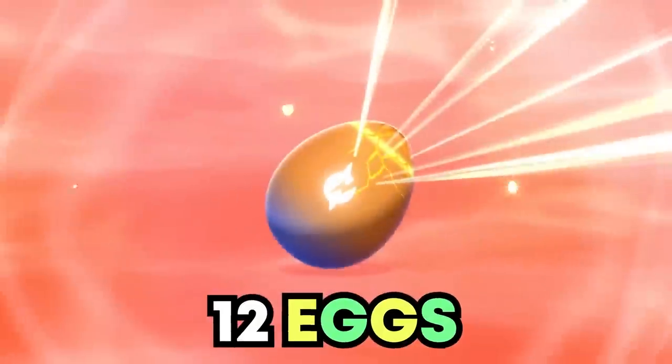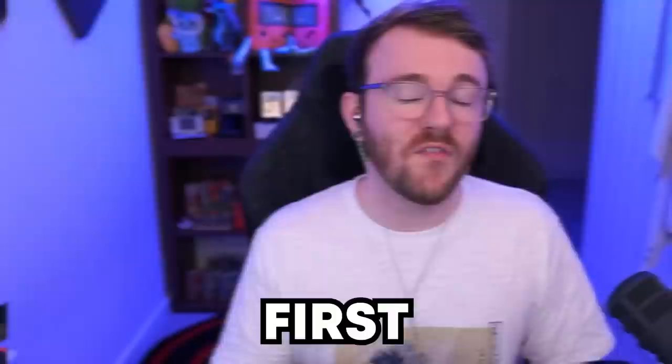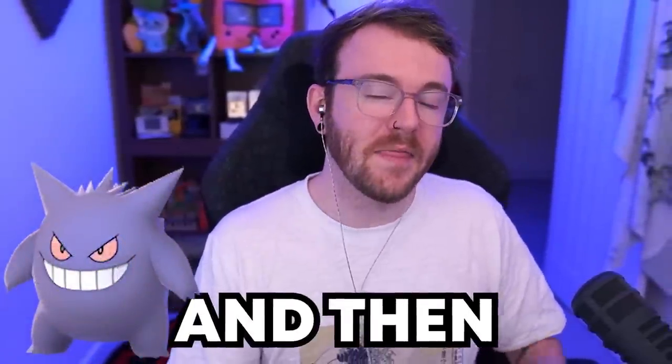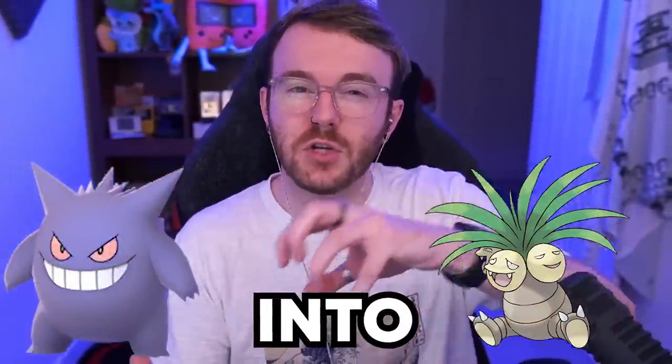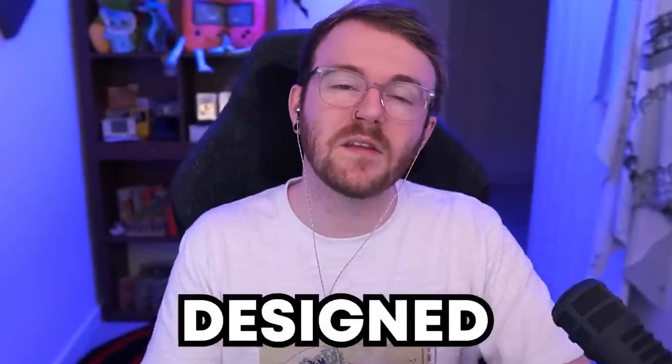This time we'll be hatching 12 eggs, fusing all the Pokemon together until we have a full team of 6 fusions. First, we'll hatch the host Pokemon, and then the second Pokemon will be juiced into the host in order to make a brand new Pokemon. Once we build our teams and design our Pokemon, we'll have a Wi-Fi battle using the Pokemon we just created. Let's get creative.